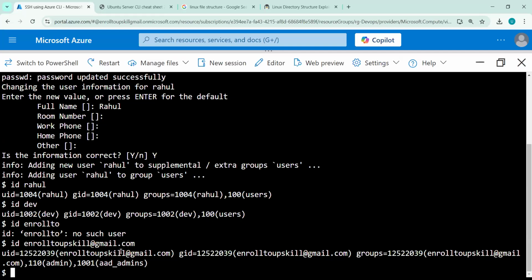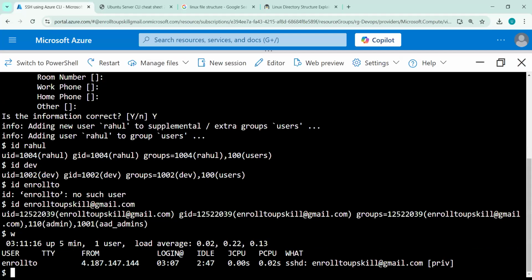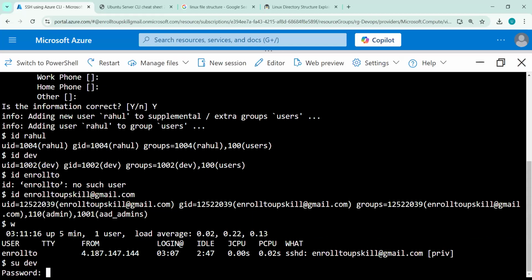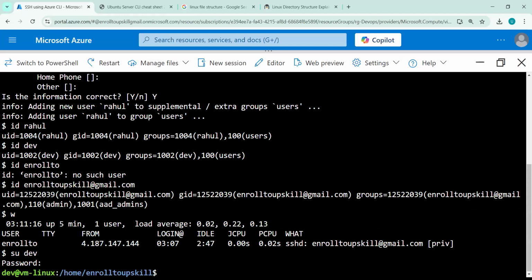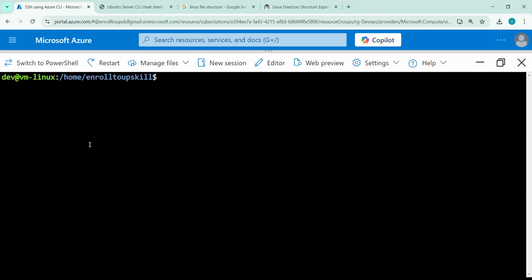Just like when you format the computer and you start working on it, the first user is by default the admin user. Same thing is happening here. But now, if you observed, if I type w, it shows me which user I am logged in as. So this is my user account. But let's see if I log in with the other user, let's say su dave. You can see now I am logged in as user dave at the rate VM Linux. So this is showing the host name to which I have logged in.